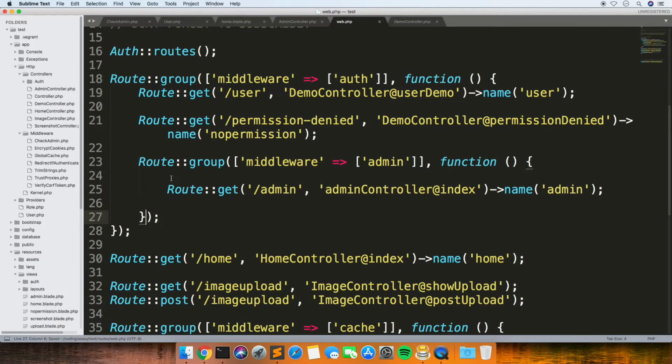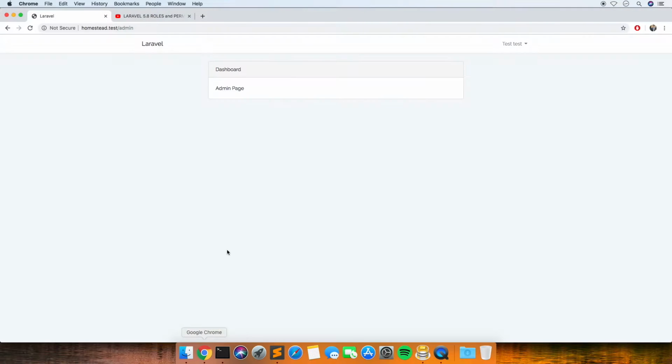If you remember, all that does is it says any route within this route group, you must have the admin role to be able to access it. So let's see if that's changed.